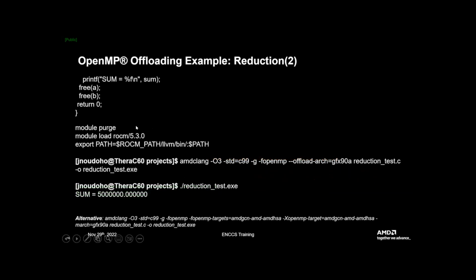How do we build this code? We just use ROCm, and we use amdclang simply with -fopenmp. It is OpenMP code, and we add this flag to build the code on MI200. It is simple to build the code. We don't need anything special, and then you run the code. That's it. Especially when this shortcut is not working, you can still use the long format and produce the same results.